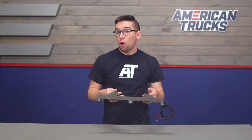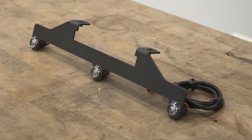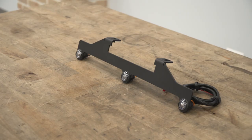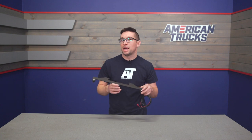Construction here is all first rate too. This bracket is made from heavy duty 12 gauge aircraft grade aluminum and it's topped off with a nice wrinkle black powder coat finish. It also comes with stainless steel hardware already installed and you've got some matching screws as well, so safe to say this is going to be durable and last you a while.